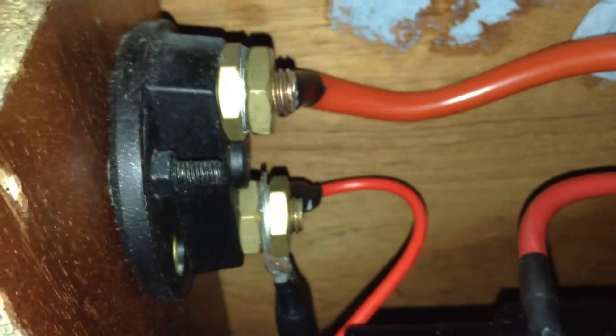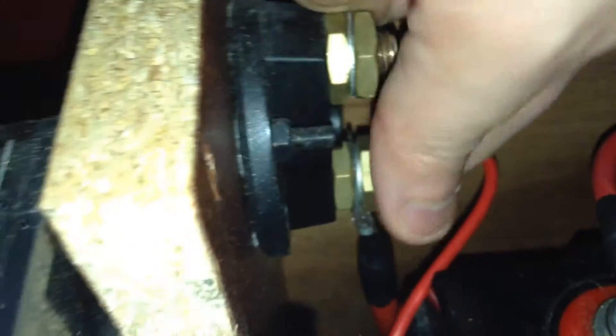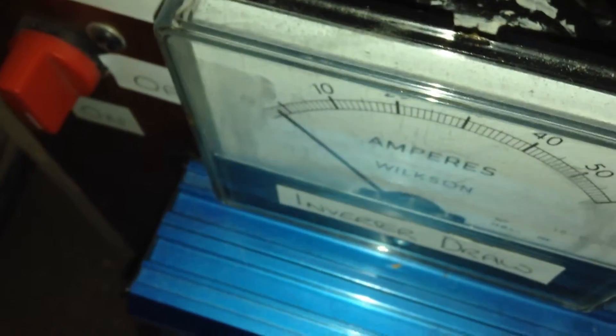So that is the main battery fuse. If anything disastrous happens further down the line, this fuse will blow and I won't have a fire. From the main fuse, we follow the cable to the main battery disconnect — turning it off here disconnects everything from the batteries. We have a feed down here that goes to the charge controller, and the thinner cable goes through a 25 amp breaker, which feeds through to the inverter on the front. The inverter has a built-in 35 amp fuse, so the 25 amp breaker will go first — that will give me about 250 watts on this 300 watt pure sine wave inverter.